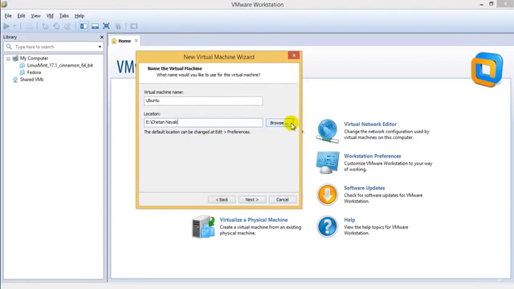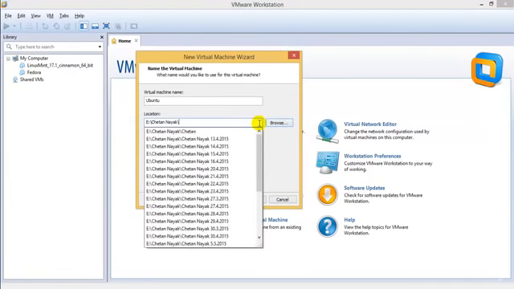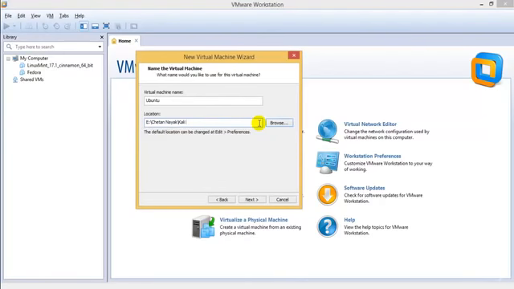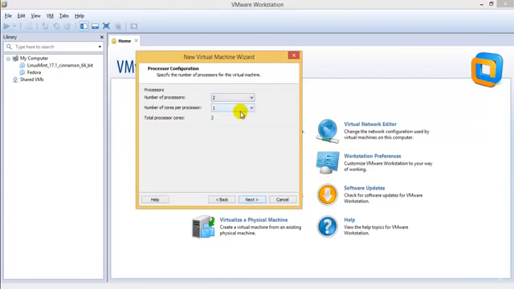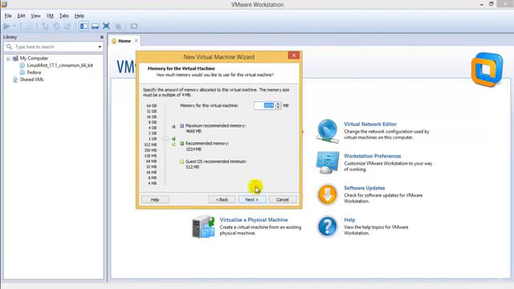Okay, and over here I'll type, let's say, Kali, or I'll just type VMware OS. Perfect. And I'll name the virtual machine Kali Linux 32-bit. Perfect. Next, I would suggest using 2 processors, that makes it a bit faster, and 2 cores. Next, 1 GB of RAM, that's what I would suggest using.